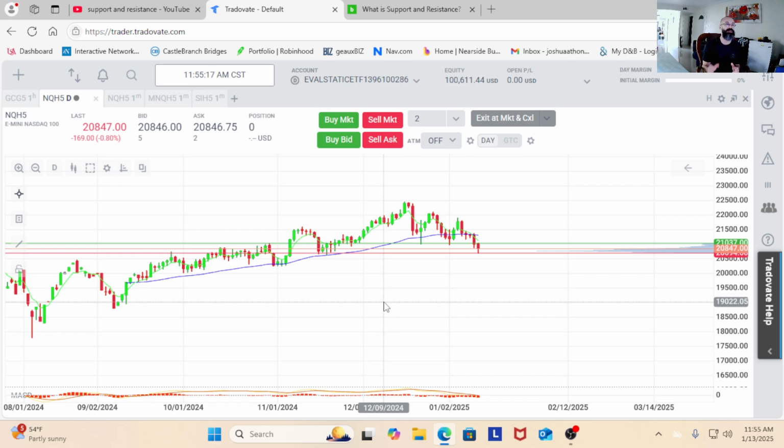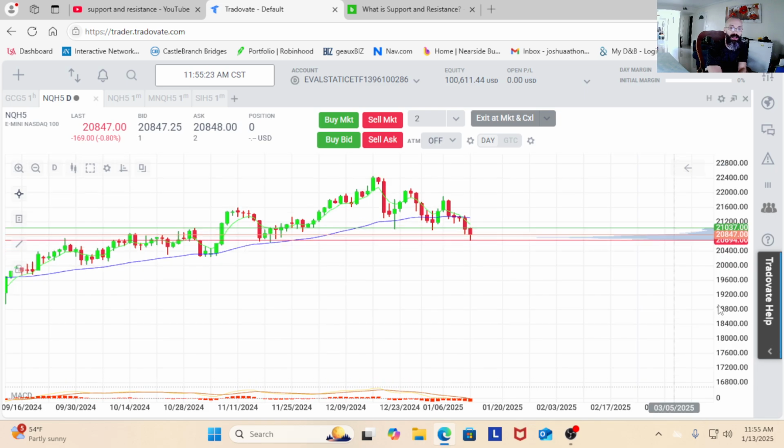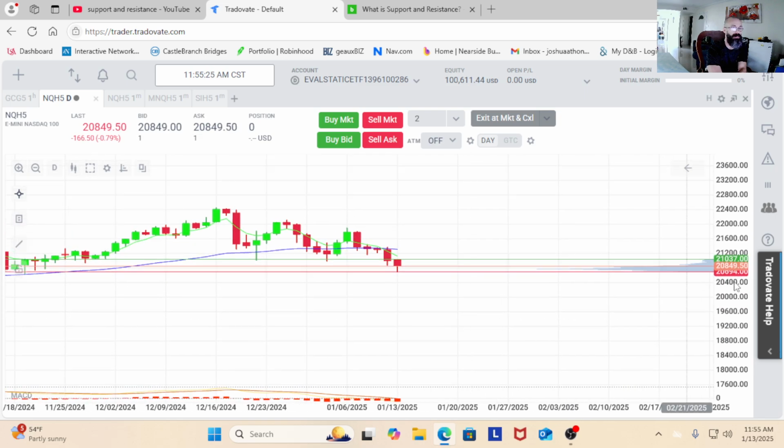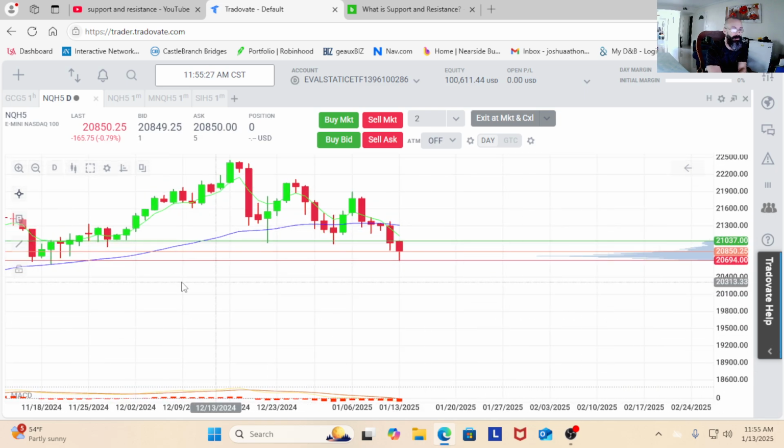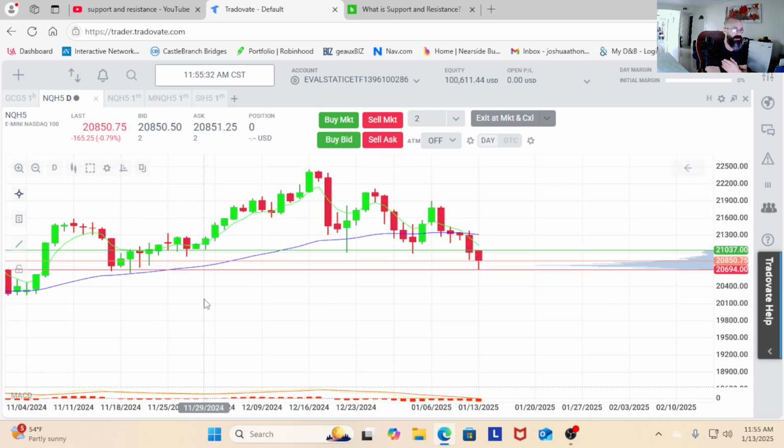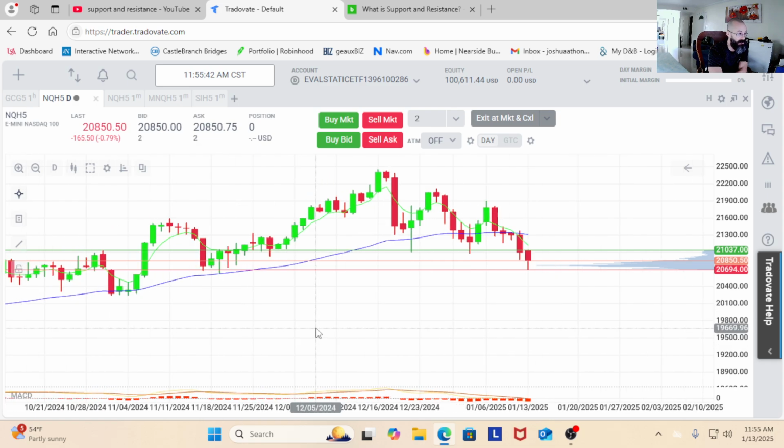So this chart here is the Nasdaq. This is a live chart. It is still trading the New York session. It's actually lunchtime, so it's going to be slow. All right. So typically, I personally don't do supports and resistances on a daily candle frame because that's not how I trade. I'm a scalper, so I look for quick, fast in and out. But let's just look so we can see, right?